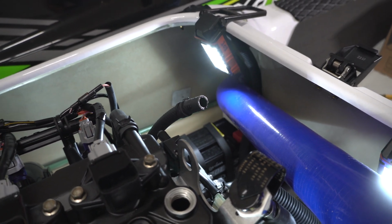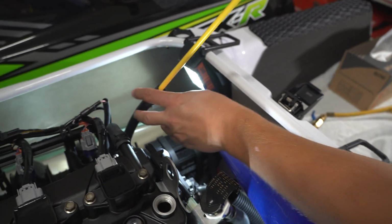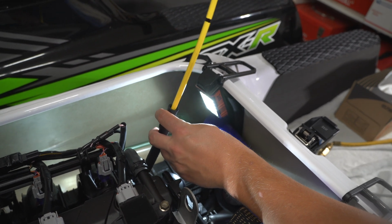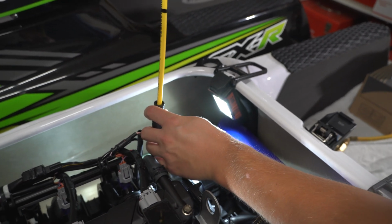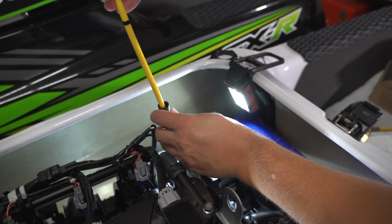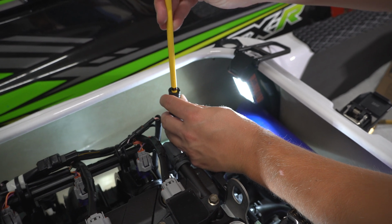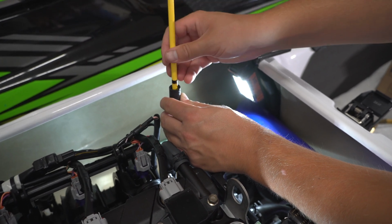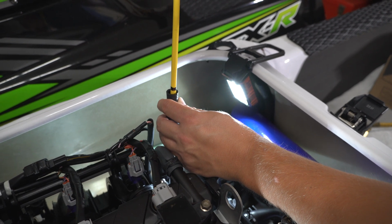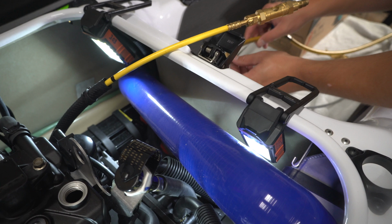So that's how far it went into the engine. We're first going to start with the big tube, and you can see it slides in pretty easy to a certain point. Then notice that it's not wanting to go any further until I twisted it a certain direction. Then see, it goes all the way down to right there, close to our mark, and that's as far as this tube will go. And then we'll hook it up to our vacuum pump.